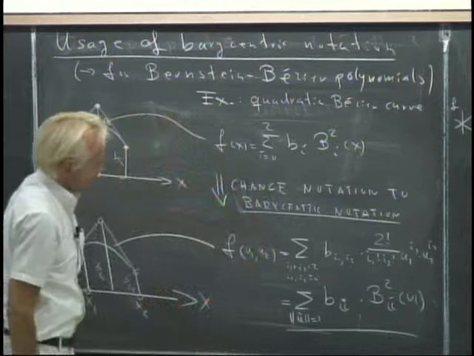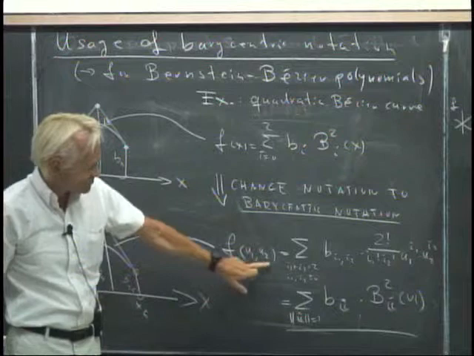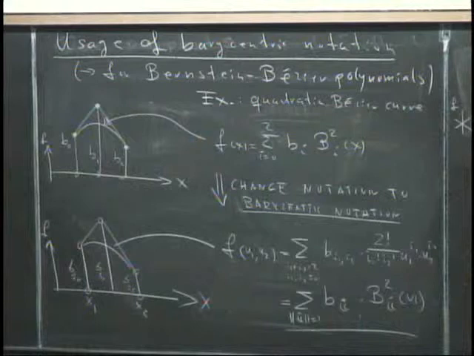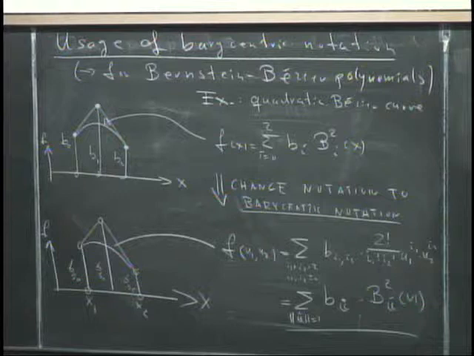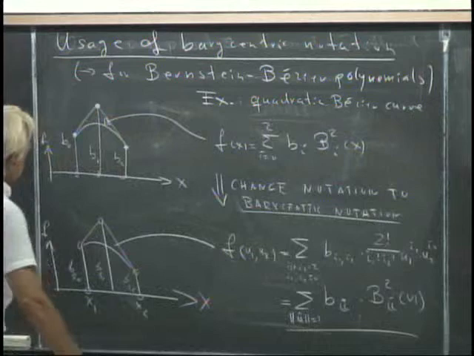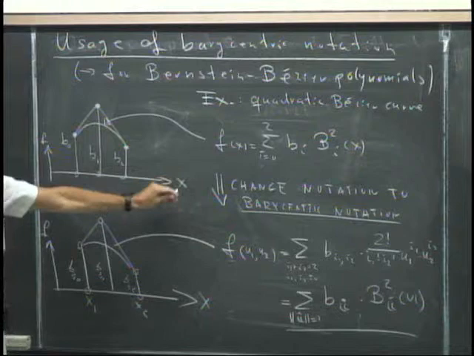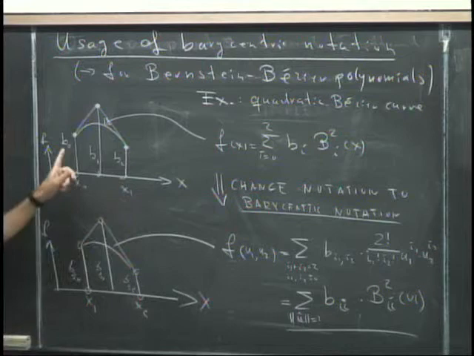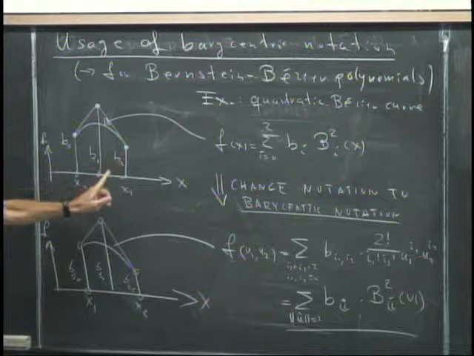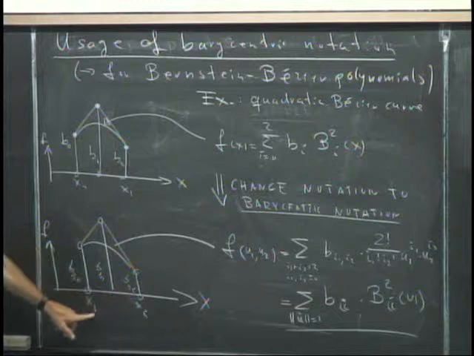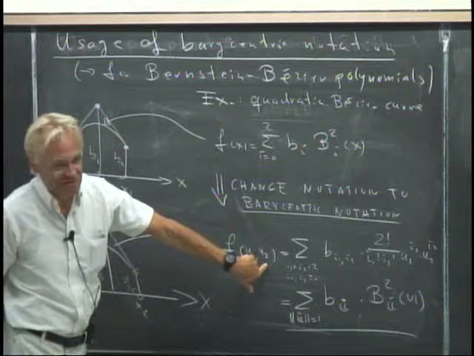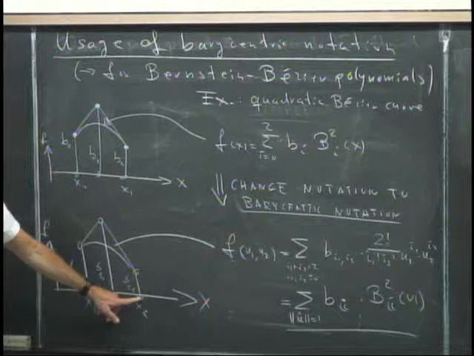Where's the parameter space now? The parameter space is now a tuple u1, u2. Where does this u1, u2 come from? Again, I'm just after representing this curve. I'm just using these three sticks. I'm using just one index and one parameter in the first notation, x, x0, x1. And I just use one index to number the coefficients. As soon as I go to a barycentric calculus, I have to write every point on the x-axis as a combination of the two endpoints. Therefore, I need all of a sudden two barycentric coordinates by representing an arbitrary x as a combination of the left point and the right point. Therefore, when I do this transformation from standard notation to barycentric notation, things become ugly.